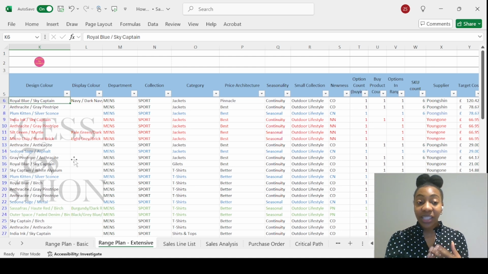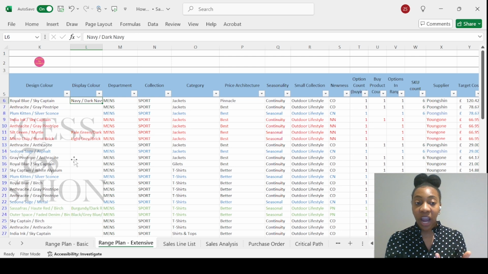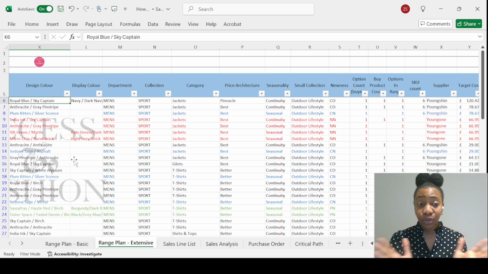When somebody's buying it, what it will show online is just navy or dark navy, but for the design color, usually in the process of dealing with supply chain or back-end manufacturing, they've called it something else, like royal blue or sky captain. But when you buy that, you will buy it as navy.